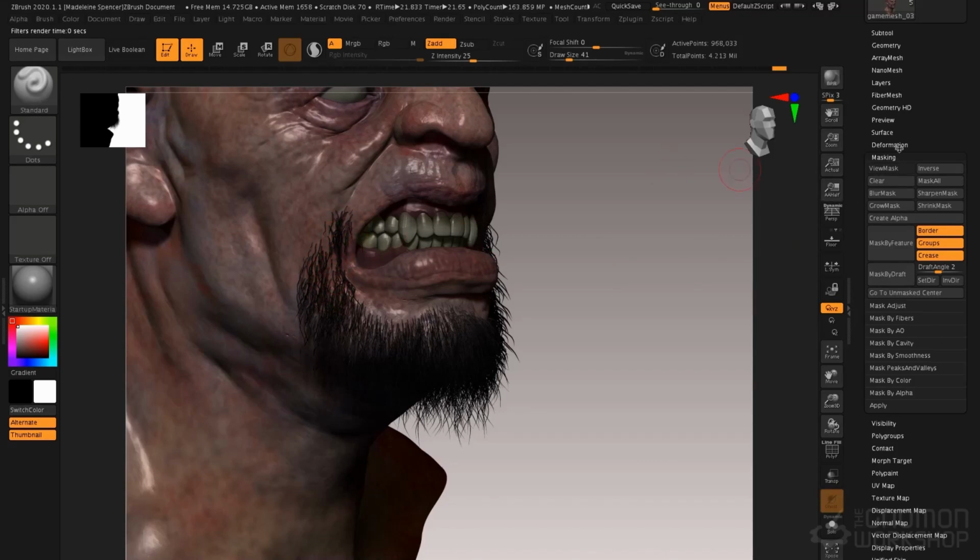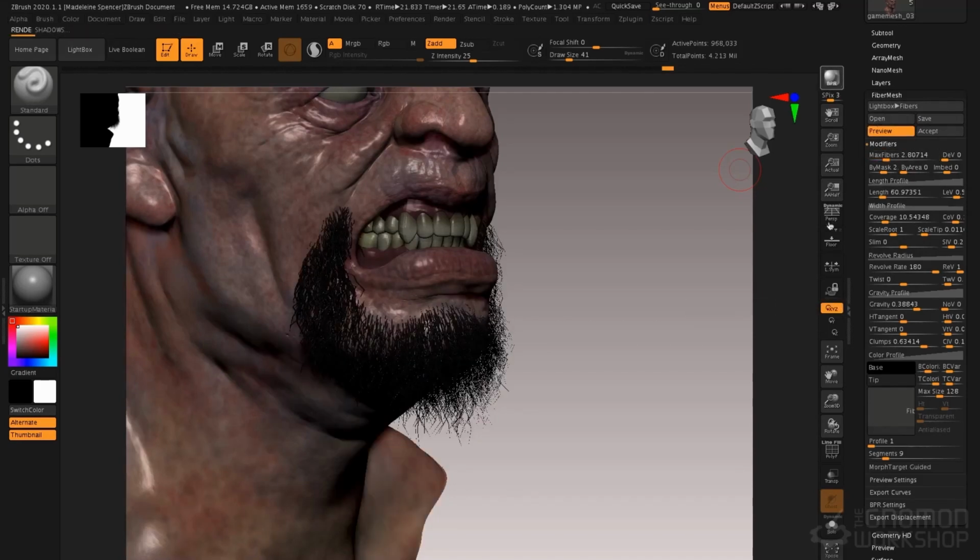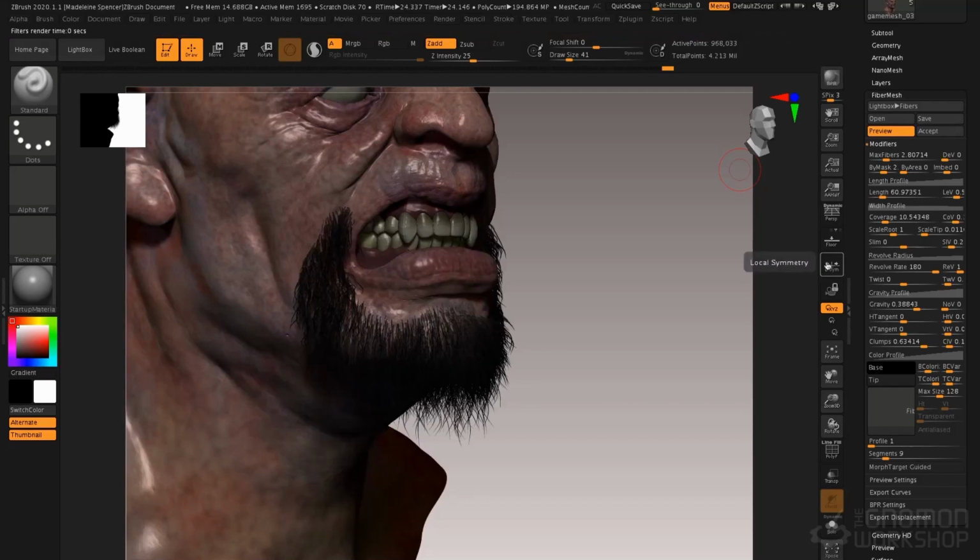I think I might have dialed it back too much. So I'm going to go back to Fiber Mesh, and let's increase max fibers, and then do another test render. And there we go. So I'm pretty happy with that, so I'll click Accept.